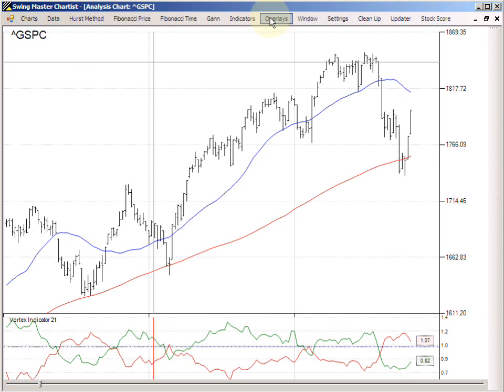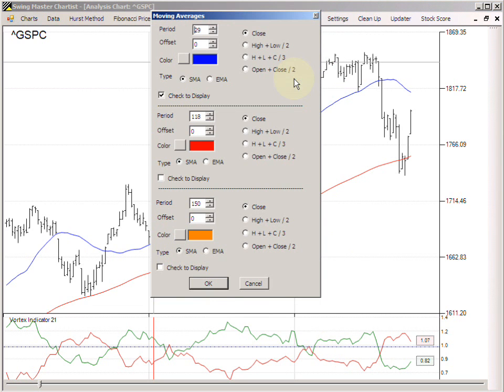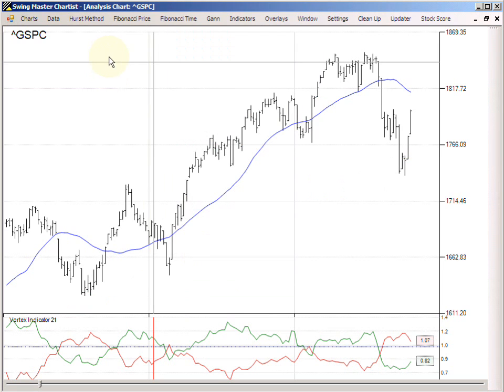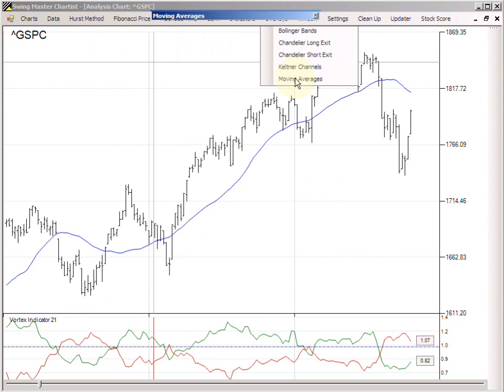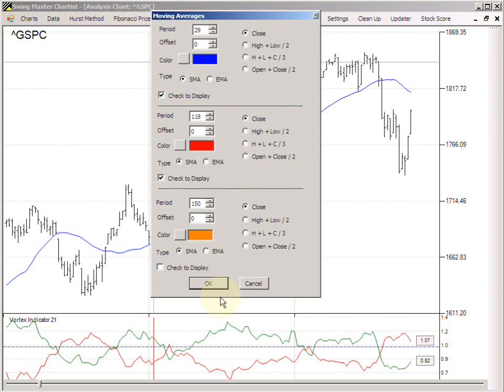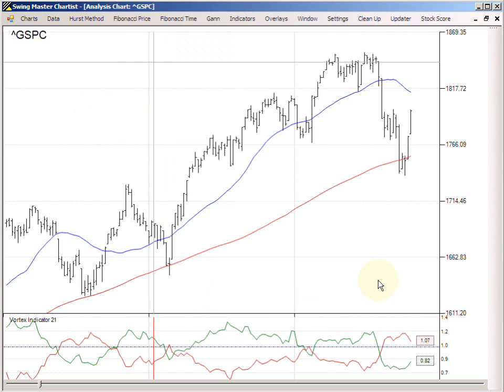And what we've done is put up our three trend indicators. They're two moving averages, a 29 period and a 118 period moving average. The reason we picked these two numbers is that the 29 is one lunar cycle and the 118 day is 4 lunar cycles. And the 118 day has been providing pretty good support on the S&P for several months.